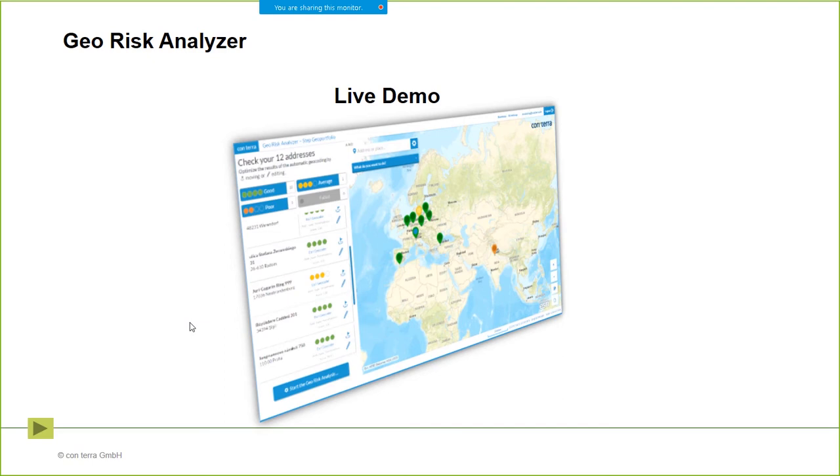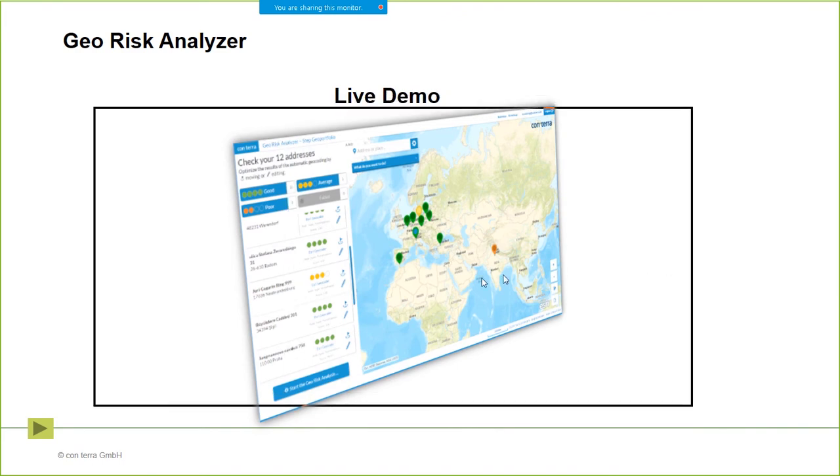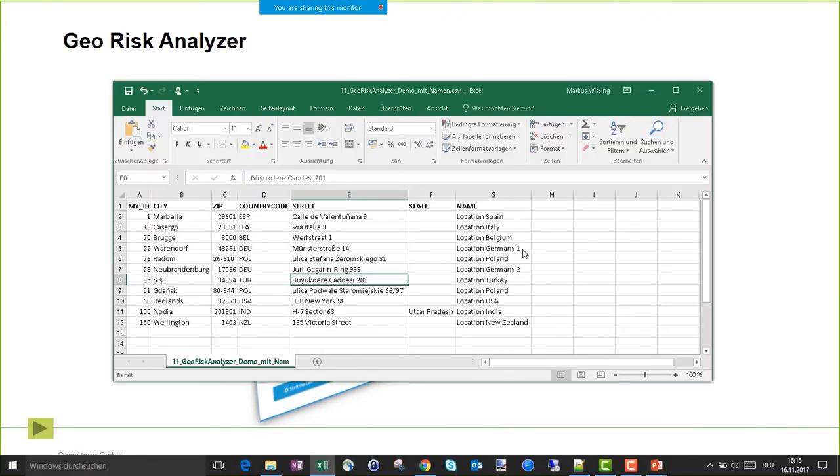The scenario is, I'm working in a procurement process for a supply chain, and I want to buy parts from a new potential supplier. So my task is to make a risk assessment with the question: should I link my existing supply chain to these new locations? So first of all, to fulfill my task, I need data. The data normally is coming from my supplier who wants to make a business with me. So he just sent me a list of addresses, more data he didn't have.